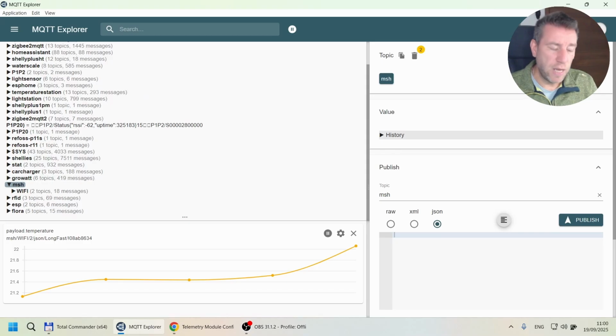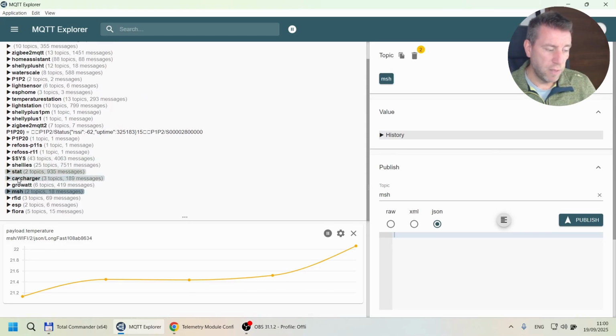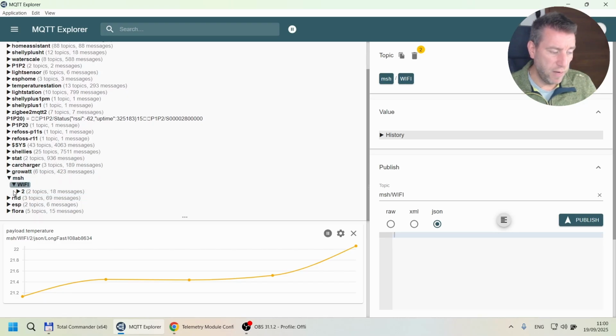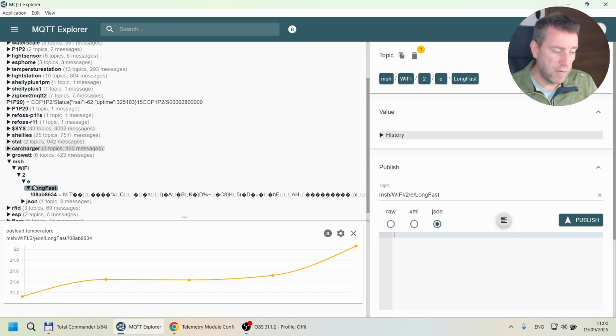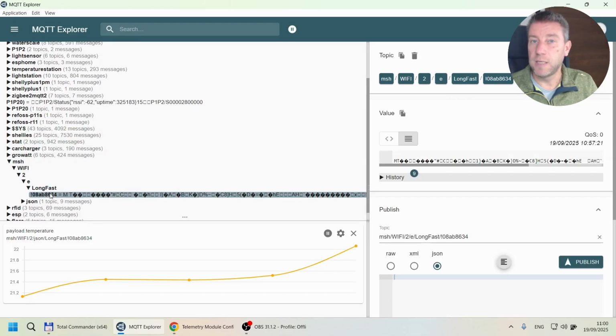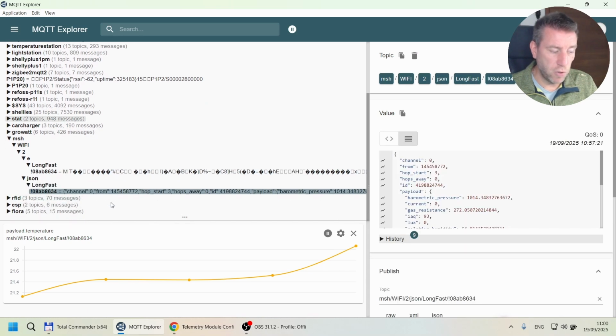If you remember the MQTT configuration, I configured that the messages come through MSH and Wi-Fi. After that, there is a region, which for me is always going to be 2. And then we have two more subtopics: there is an E, which contains the original binary data that comes through, and then the JSON, which puts it into a more human readable format. This is why I said to enable the JSON, because it's going to be much easier to recognize.